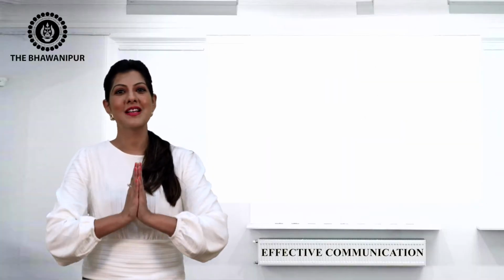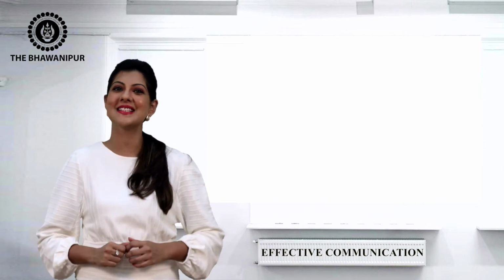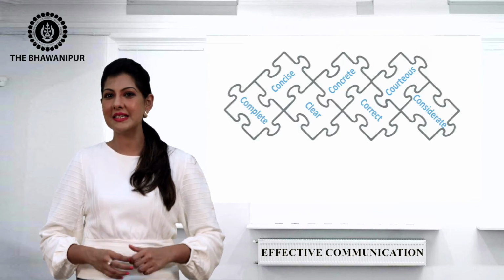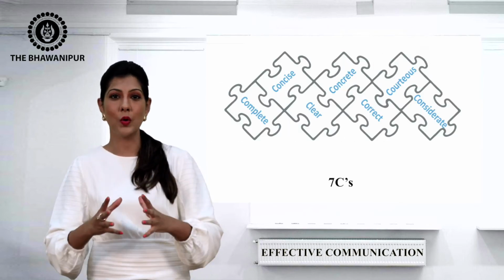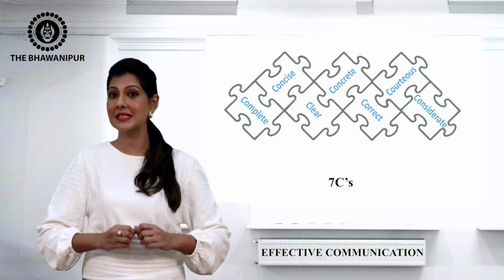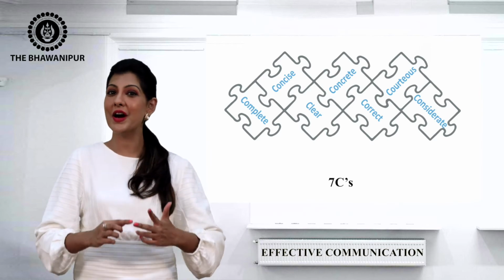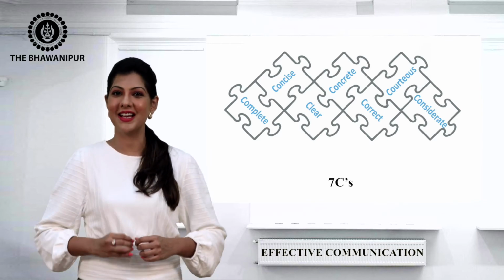Well friends, to summarize this particular module on effective communication, these are the following things that you have learned by the end of this module. The first thing we learned is basic principles of communication, the written, spoken, etc. And we also learned about the 7 C's, which is clear, concise, coherent, concrete, courteous, complete and correct.